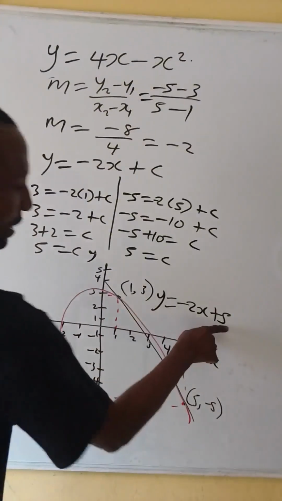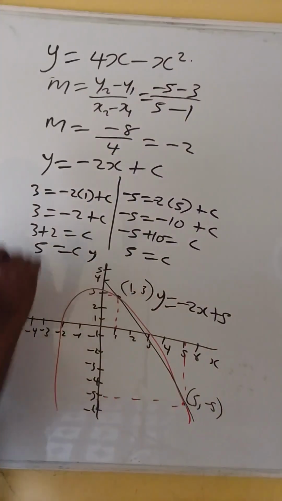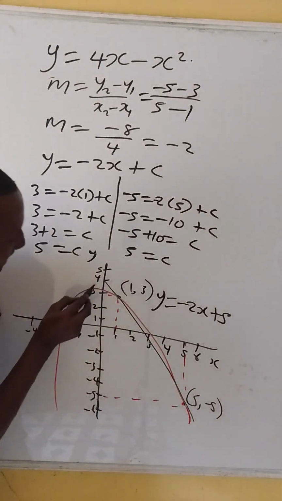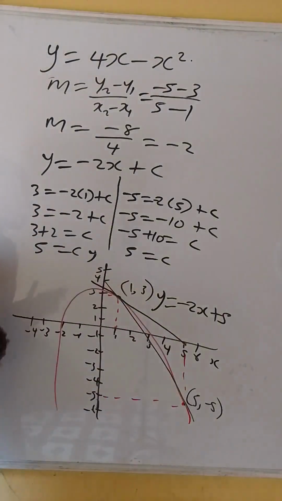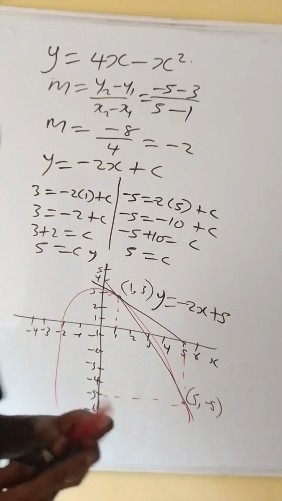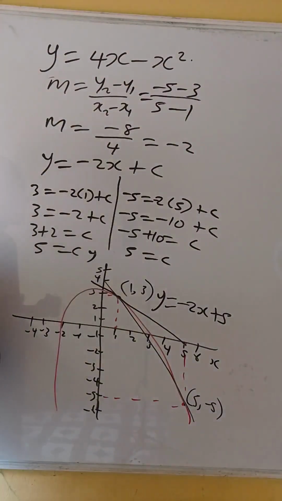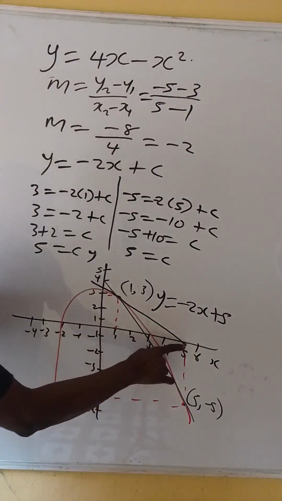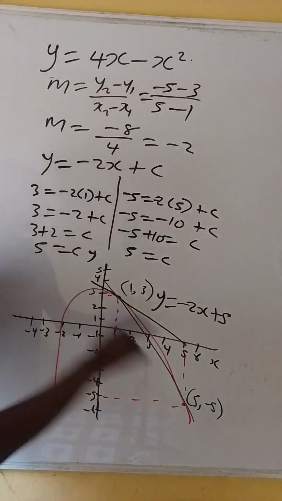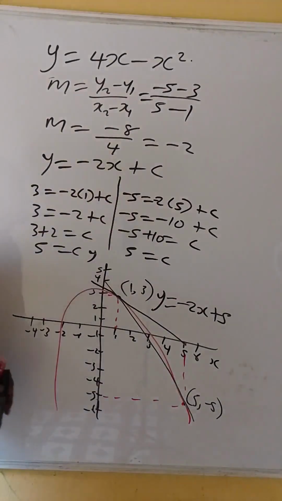So this second line equation, the equation of the tangent at x equals 1. You know this is a tangent. A tangent is a line drawn to touch a point on the curve, and it's touching the curve at x equals 1. So what do we do now? We're going to find the gradient of this curve. The gradient of the tangent is the gradient of the curve at this point.